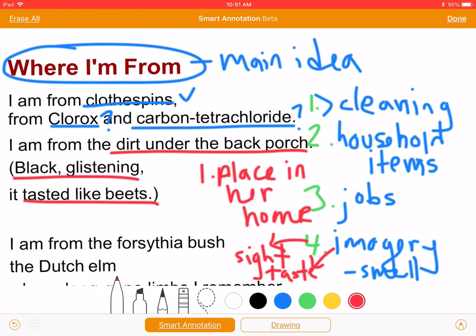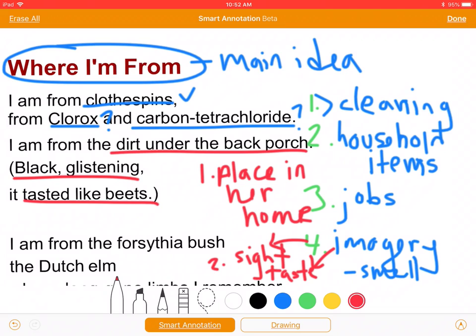So again, it's given us a few different ways that we could categorize this second line of the poem. We could, in our own poem, write about a place in our home, or we could write about sights from our home, or even tastes from our past. You know, maybe it's your mother or grandmother's famous recipe that you can remember how that tastes, or maybe it was a certain food from your childhood. So anyway, what I wanted to show you here in the first few lines is that there are many different ways to categorize the details of this poem.